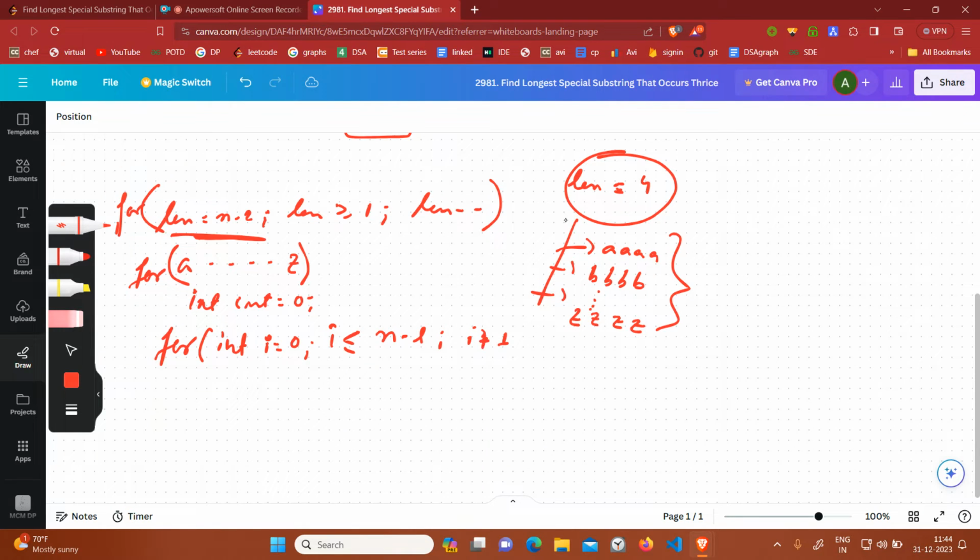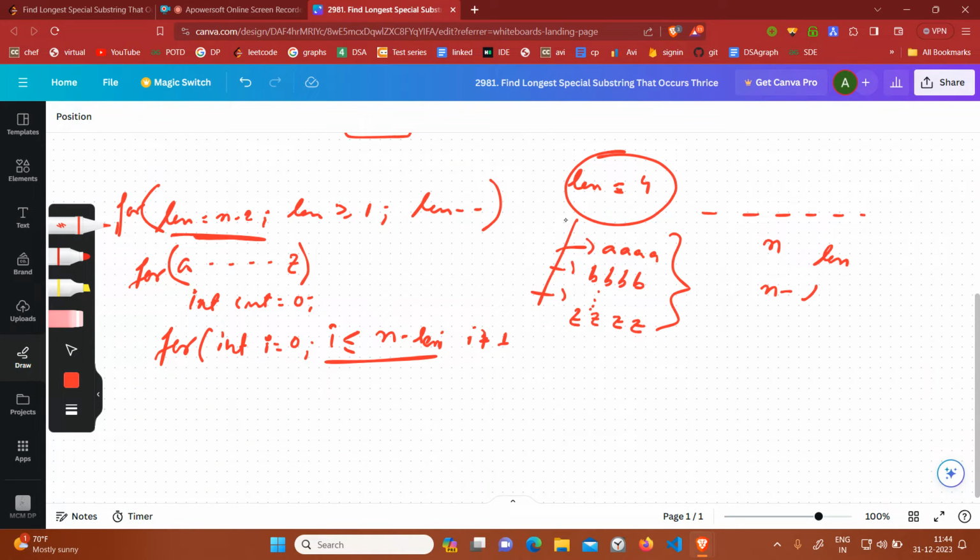Why am I taking n minus len? Suppose I have a string of length n, then the number of substrings of length len would be n minus len plus 1. Why am I iterating only up to n minus len?